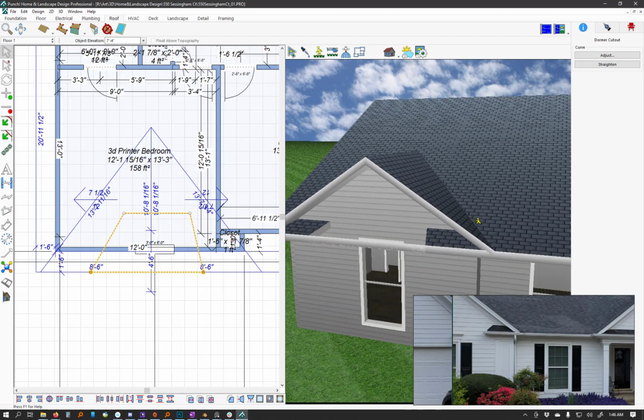Right now, like I said, I'm probably going to raise this roof up and then extend it in and eyeball it, which is not going to be easy. But I don't know of another way to set it up properly.